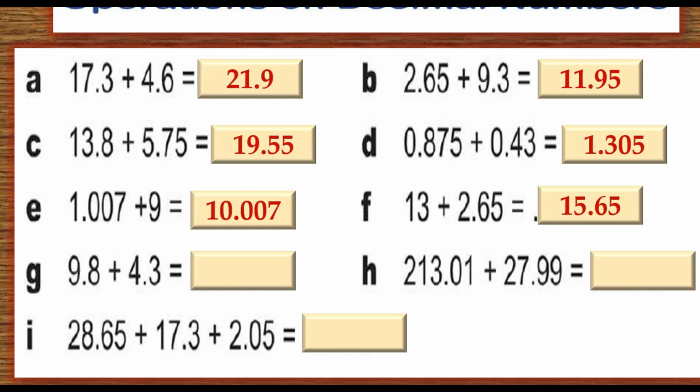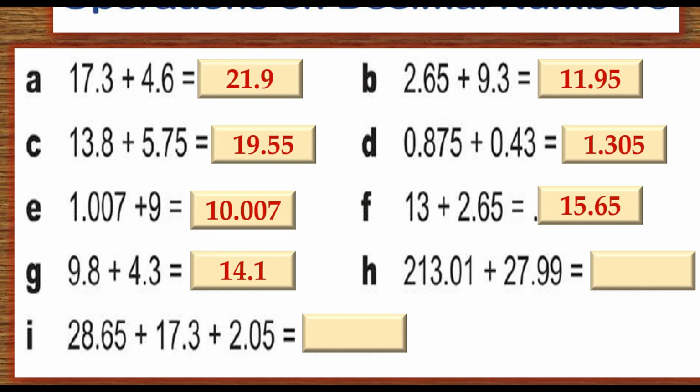What about G? It's so easy. Here we have equal parts. So add 8 to 3. 8 plus 3 equals 11. Write 1. Don't forget to write the decimal point after 1 digit. So 1, put the decimal point, there can be 1. 1 plus 4 equals 5. 5 plus 9 equals 14. So the sum is 14.1.